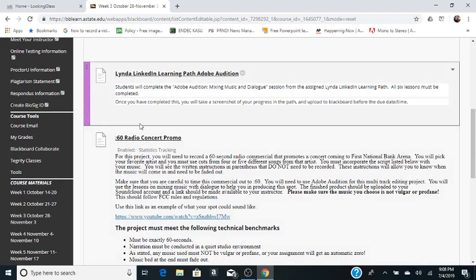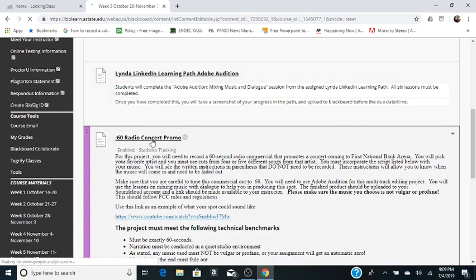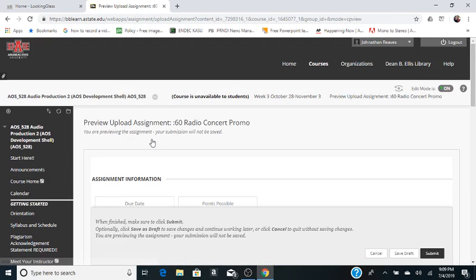Just like with the previous assignment for the radio commercial, when you take a look at the radio concert promo, of course you can submit to that here, but also there's a rubric.